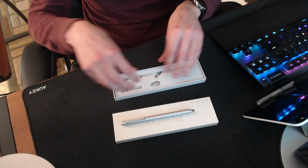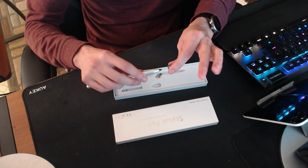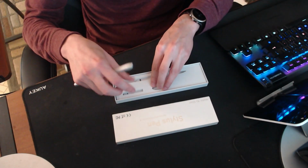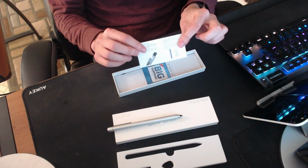One cool thing that they did also include here is this little grabby tool, which you use to actually pull out the tip, and they did include an extra tip in the box. You've got a little instruction sheet here, which basically says put the battery in it.